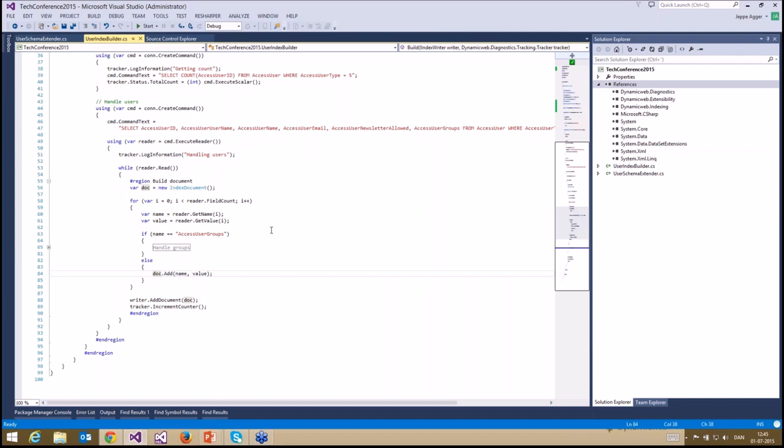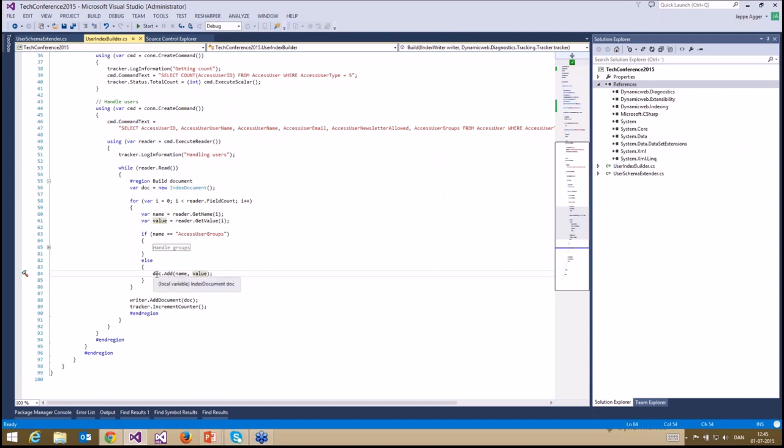So it goes through this key value collection, and then it picks out all the values that you've specified in your schema, and then it takes those values and puts it into the index. And it knows how to handle value. So in this case, value is an object. It could be a string, it could be an integer, it could be a double, it could be a long, anything that comes from the database or anything that I create as the builder, then I could just pass it in.